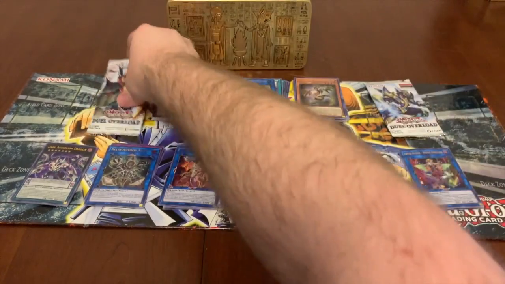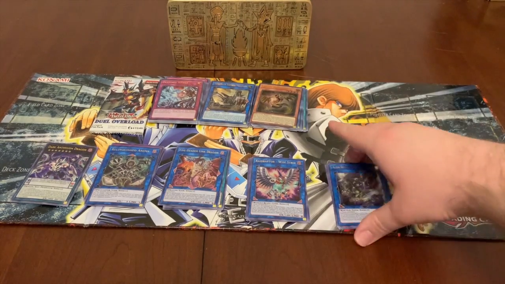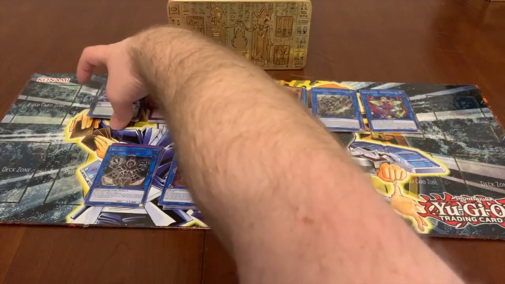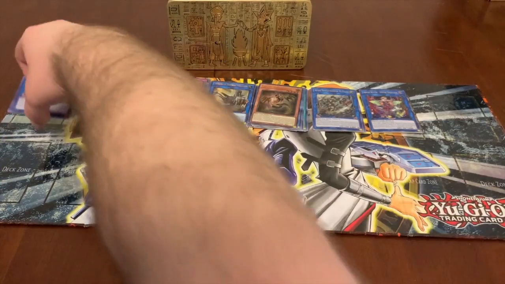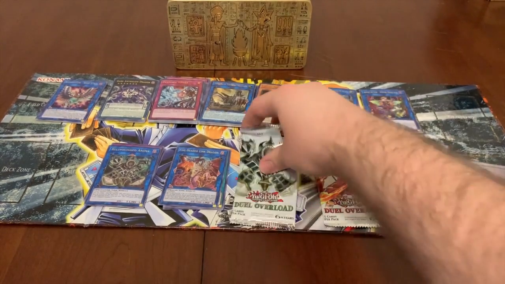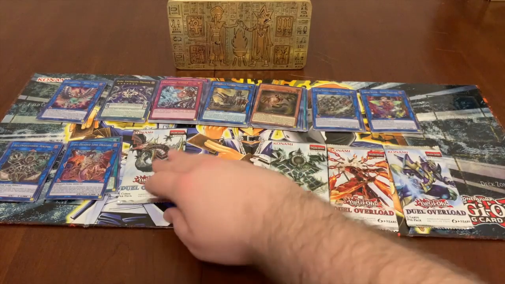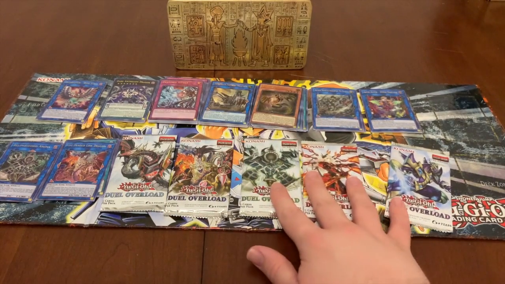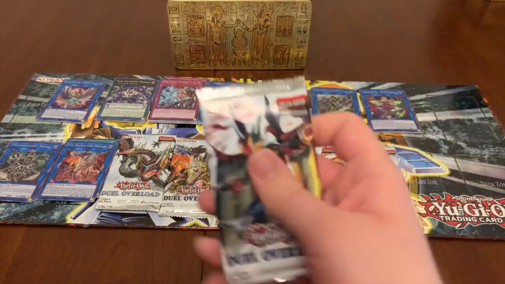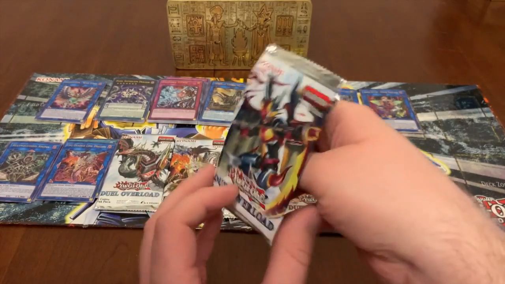If I can, there we go. I put them all together. Put these guys towards here. Even still, I'm happy I got Relinquished and Five-Headed Link Dragon. No complaints here.